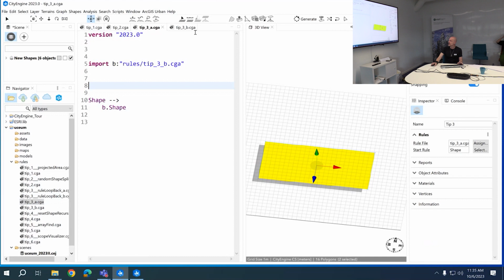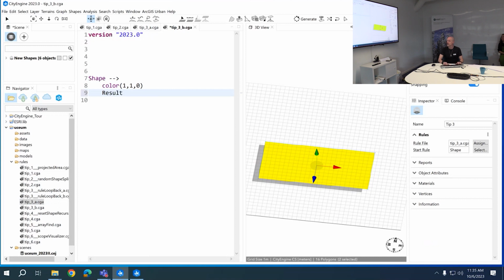Now, the cool thing here is what you can do is the following. Here you can say something like, this is the result. And you save it exactly like this, and you get this little warning error here that says it's an undefined rule. Yeah, that's correct, because it's not defined. And very typically, to either stop a rule or to suppress this warning, what you typically do is you put the point there, right?